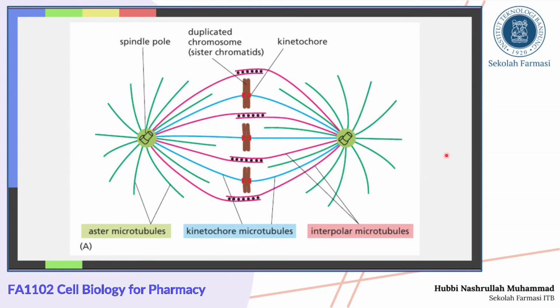At the equator of the spindle, the chromosomes do not stay still. They continue to oscillate back and forth as if there is a tug of war between the two spindle poles, and the chromosomes are constantly being pulled toward each pole. Experiments have shown that if a laser beam is used to break one of the spindle microtubules attached to a chromosome, the chromosome will immediately move towards the spindle pole that it's still attached to. Other experiments have also shown that if the bond holding the two sister chromatids together is broken, they will immediately move apart towards each spindle pole.